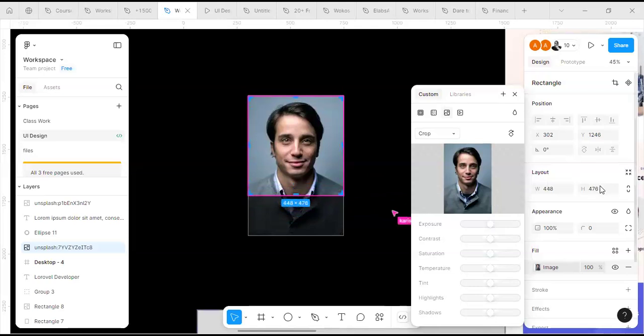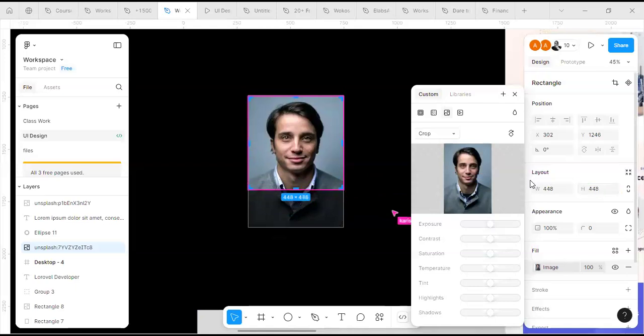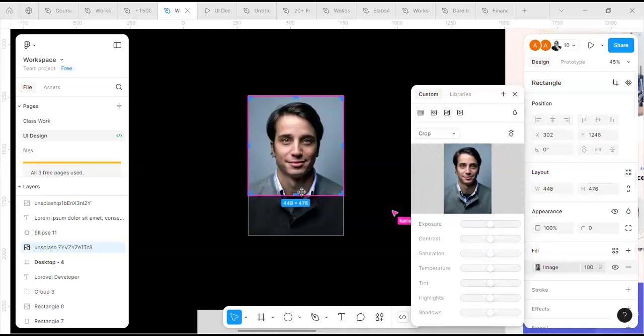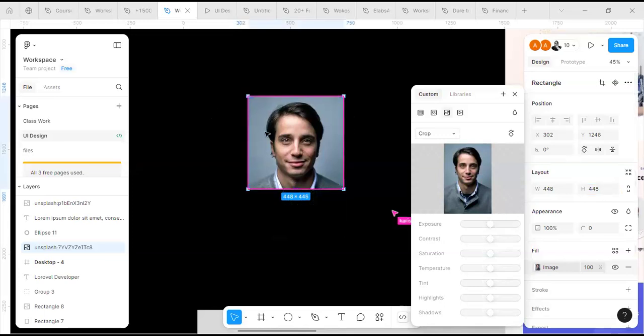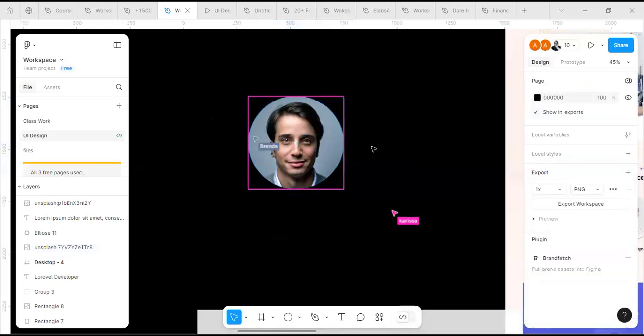Let me just type it, 448. No, I don't want that to happen. Oh, I'm off by 3. Well, it will still work. What I meant to do will still work. See now, when the image is like this, you drag in the corner radius and boom, you have a circle. That's one.